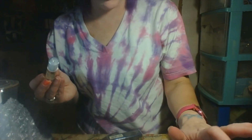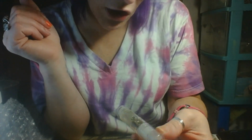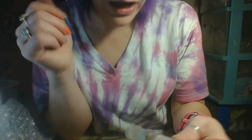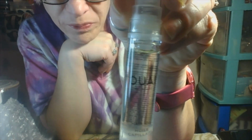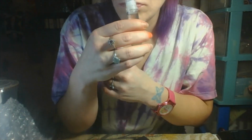Okay, so this came with 1, 2, 3, 4, 5, 6. So it came with 6 pieces. And this is called, I don't know, and it's spelled O-U-A-I. O-U-I? Hair care. This is a hair oil, and that's what it's called. I don't know how to pronounce that. And it's 0.33 fluid ounces, and it's hair oil. Wow, so it's a little spray. So you get some hair oil. It's a decent sized bottle.